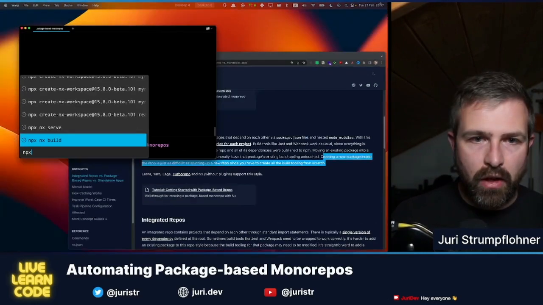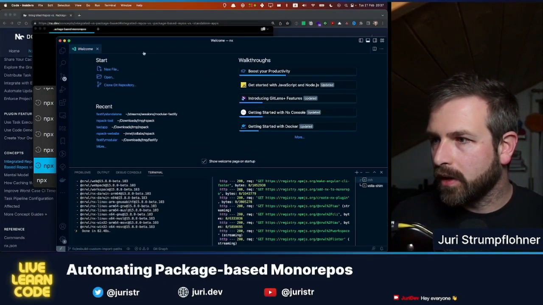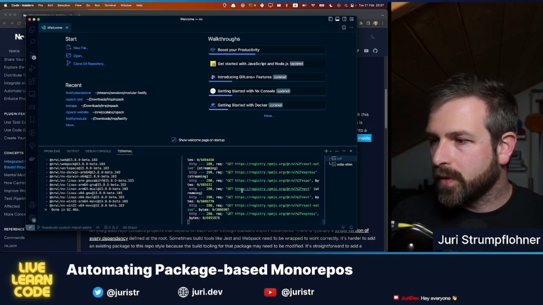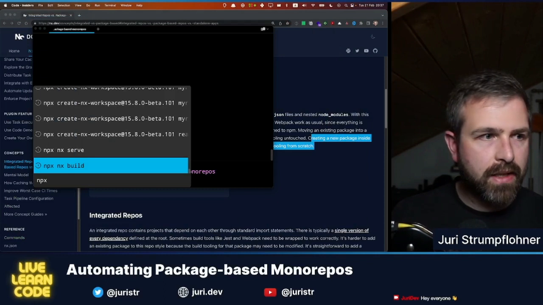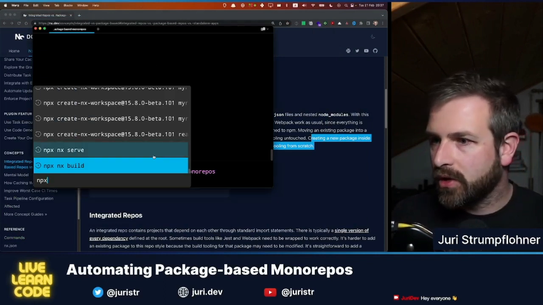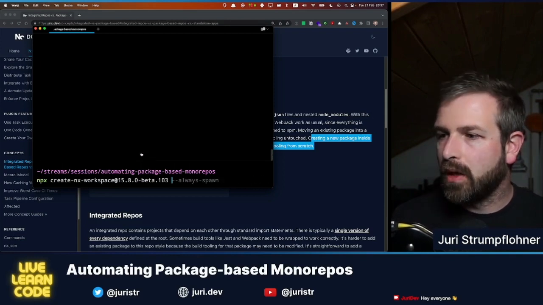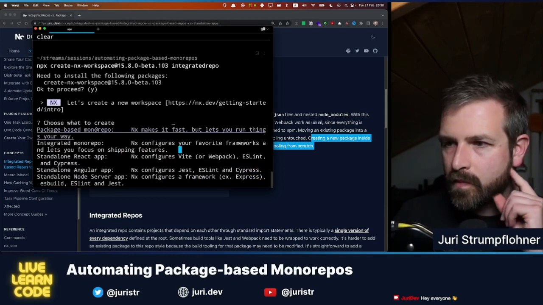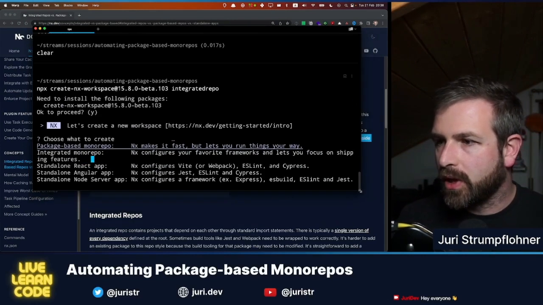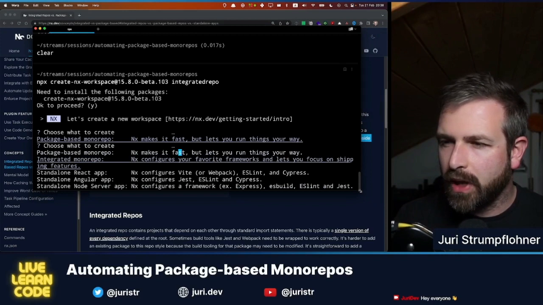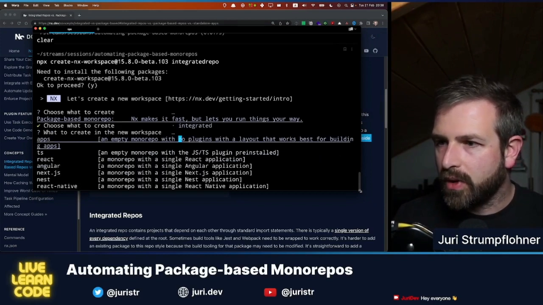And so I have a local fresh build of Nx here running. This runs on my local server. So I'm using Verdaccio there. So right at the cutting edge. So let's create here a new integrated repo. All right. So this gives me a couple of options here. You can see we can also generate a package-based one to get started. We might do that afterwards just to be faster, but I'm currently interested in the integrated repo.